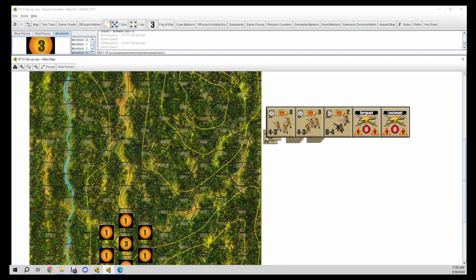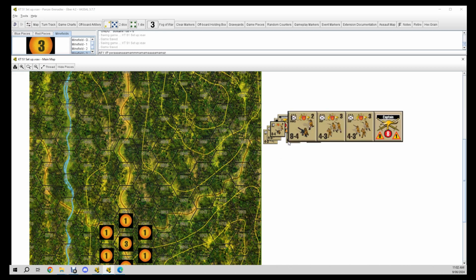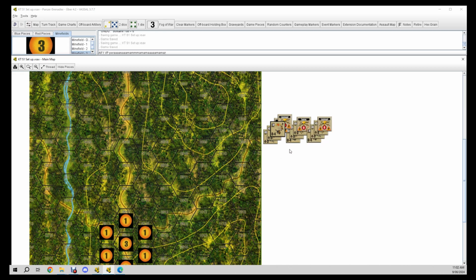The Australians have 6 infantry platoons and 3 heavy machine gun platoons. Let's just move him down if I can. Oh, no. I'm trying to remember how to move these up and down. I can't remember. So let's just take these off, so that they're all set up the same.